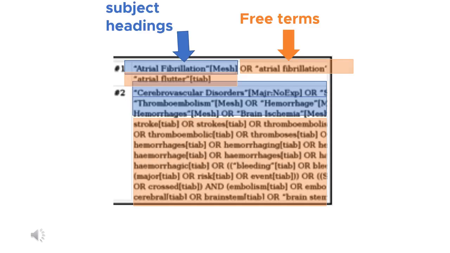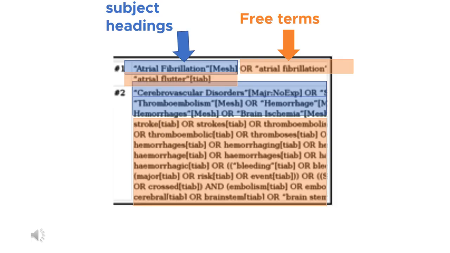So what remains then are the free text words. Free text words are the actual words in a paper that are being searched. Like I would search the words in titles for romance books, for example. With these words, you do not need to put brackets after the words. So you could just enter, like they put here, atrial flutter.